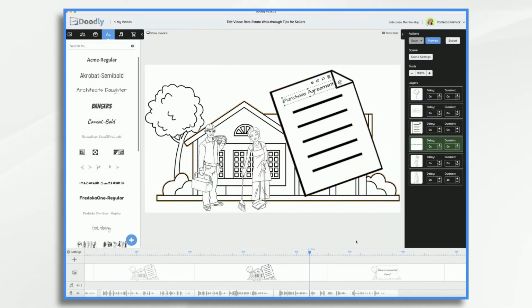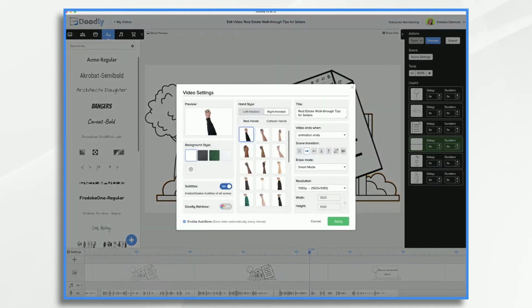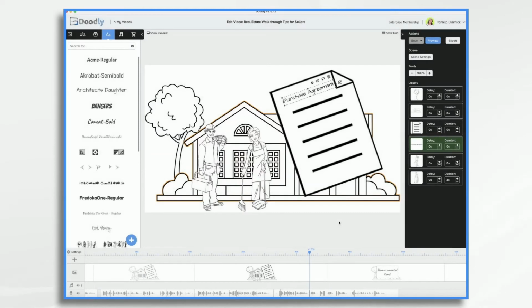Okay, so that's not quite what I want. You saw it erase, and then it drew it on, then it erased them right away. So I need to do some adjustments. First, I want to make sure over here in settings that we turn off smart mode. I want the erase mode totally off, so when the hand goes to draw these people on, it doesn't erase first. And then when the time comes for them to exit the scene, I want to control that.